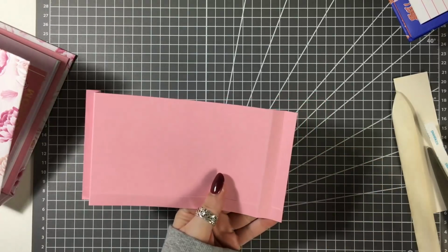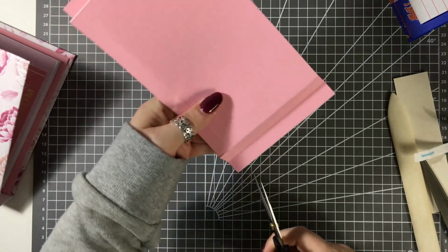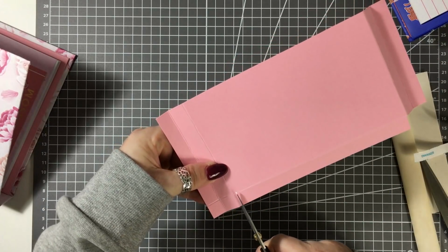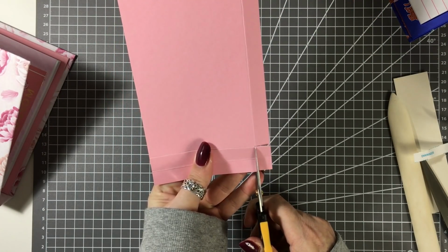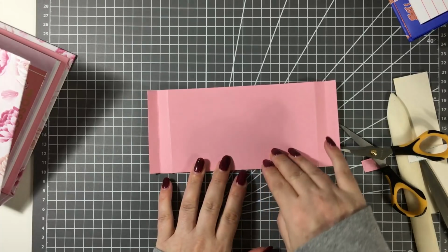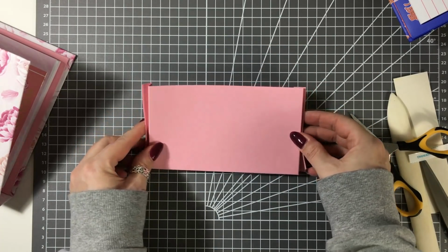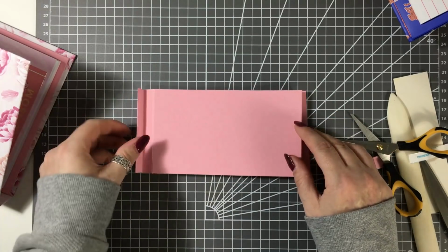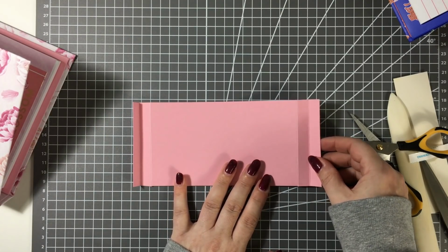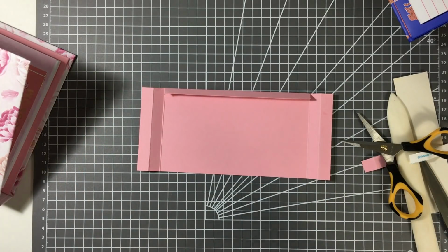Okay, and then the bottom, what we can do here, remove these two little squares. We don't really need these. And then that will just go on the bottom, because I don't really want the bottom having to flip up and down. It's only really the sides that we want like that, because it's going to be sticking flat like that, if you get what I mean. So I'm just going to put some tape on to these bits here and I'll be back.